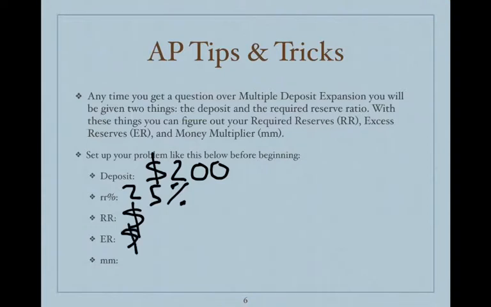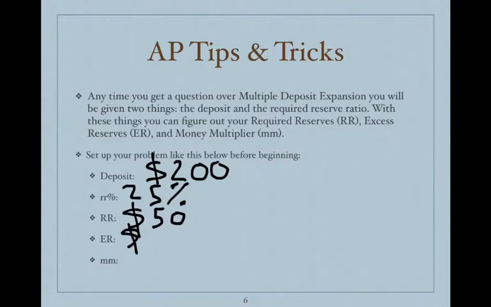is our money multiplier. So we want to figure out 25% of $200, and anytime you're doing a quarter, it's always half of a half. So if you struggle with math, take your deposit amount and divide that by half. So 200 divided by 2 would give me 100, and we're going to take that and divide it by half again. 100 divided by 2 would give me 50. So my required reserves are going to be $50. And again, be very sure that you always have whatever your unit of measure is. In this case, we're using dollars, so you have to have a dollar sign.